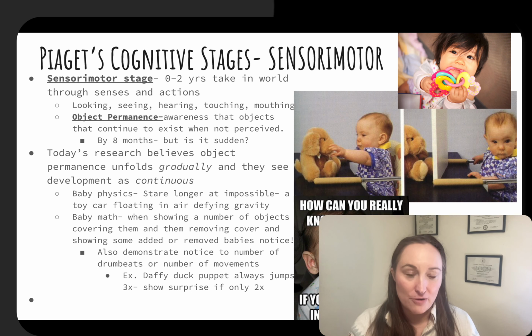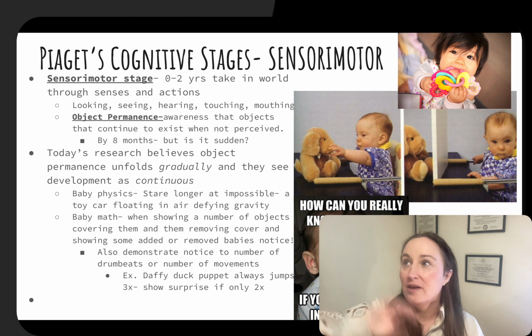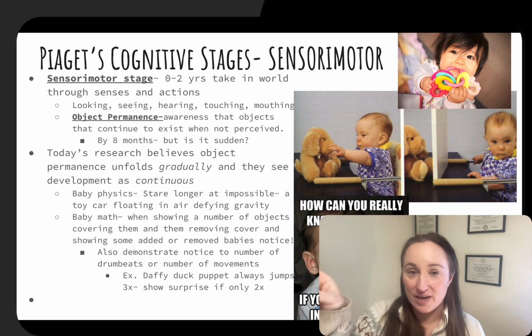First, sensorimotor, 0 to 2 years old. The child takes in everything through their senses: what they see, what they hear, what they touch, and the motor movement of their body. They can kick something, and it makes a sound. One of the key milestones they're developing is object permanence, the awareness that the object still exists even when I can't see it anymore. Mom took the toy, put it in the cubby, closed the cubby door. It's still there. I know it's right there, Mom.